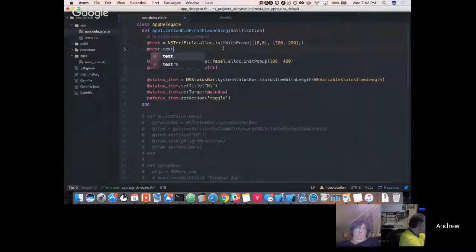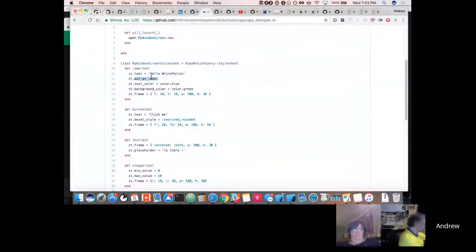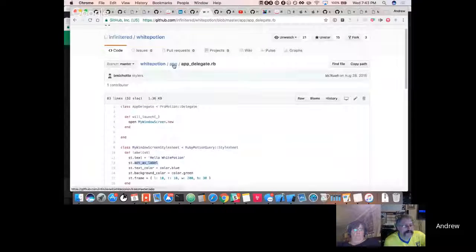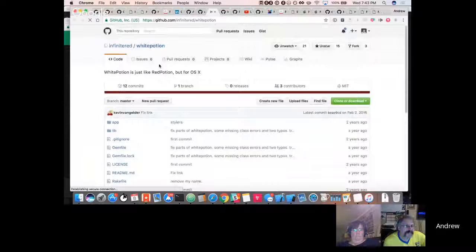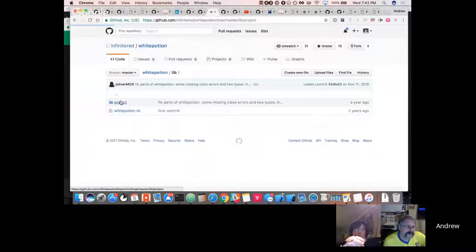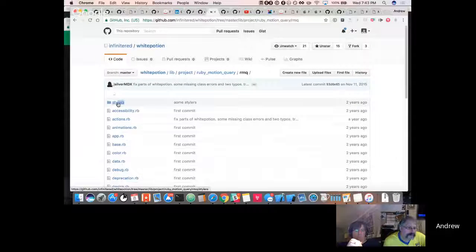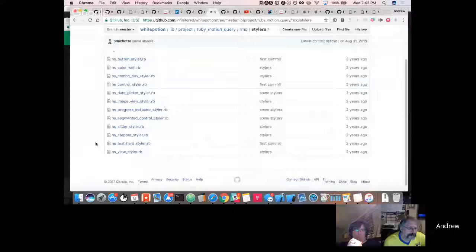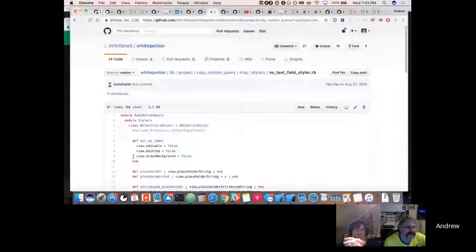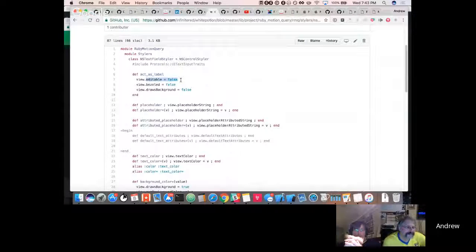If we look at the White Potion implementation of that styler, the RubyMotion Query, RMQ, stylers, text field styler, this label takes that view and sets editable equals false.